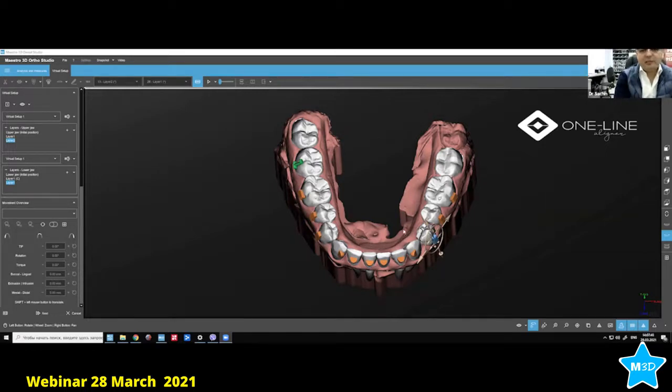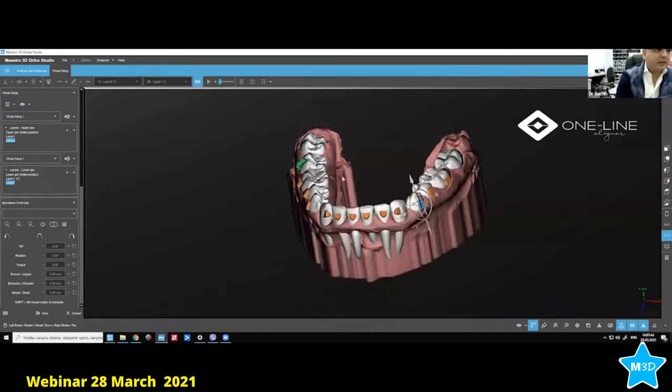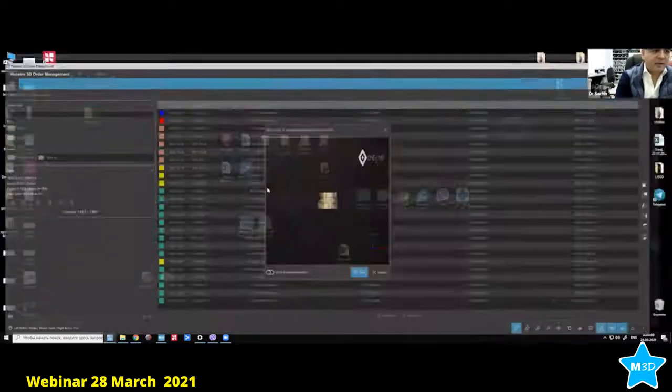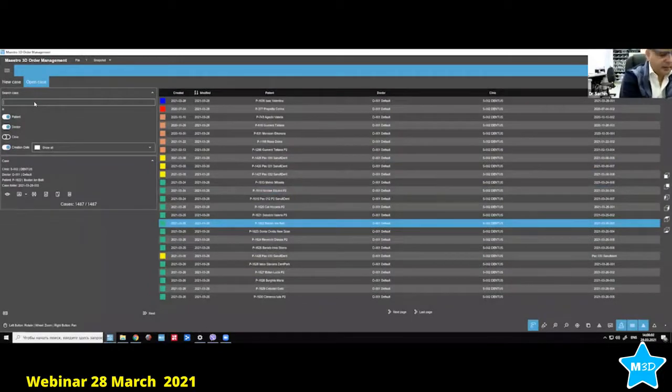So which other movement would you like to see? Okay, let's see. We have a case we're doing right now with premolar extractions on the upper, a very difficult case. We are 50% through, and we've almost finished that case.